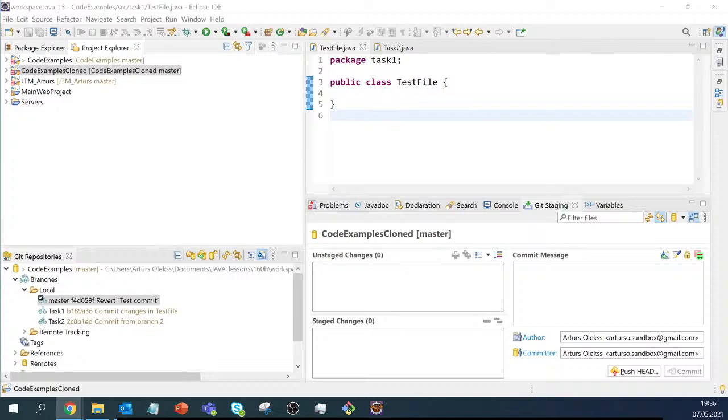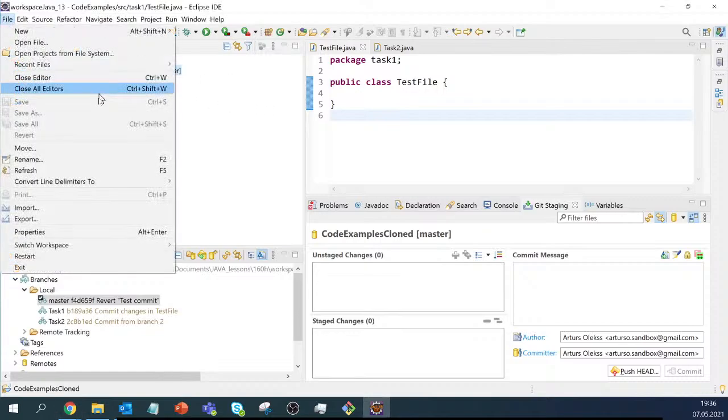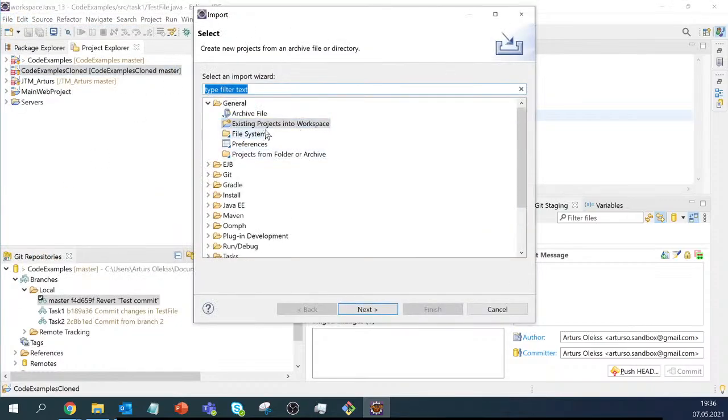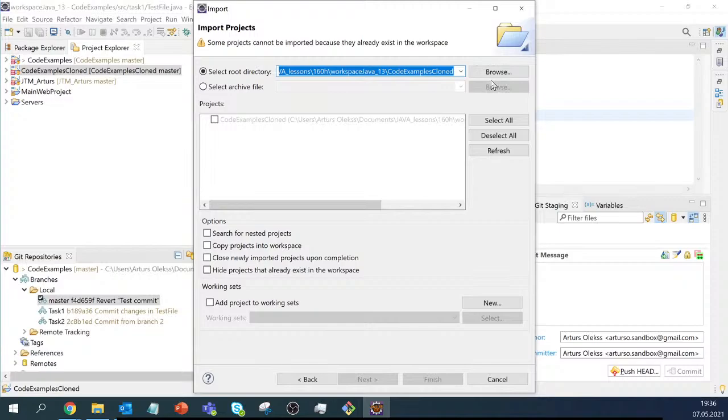Yes, so let's move on. So yeah, basically that was quite simple. I think I did it, but for some reasons the project was not shown here. So yeah, again, we need to go to import. Then I think I already pressed it before, but yeah, existing projects in the workspace. Then you select your project here. So I already just did it. Then you select it, press finish, and your project will be here.